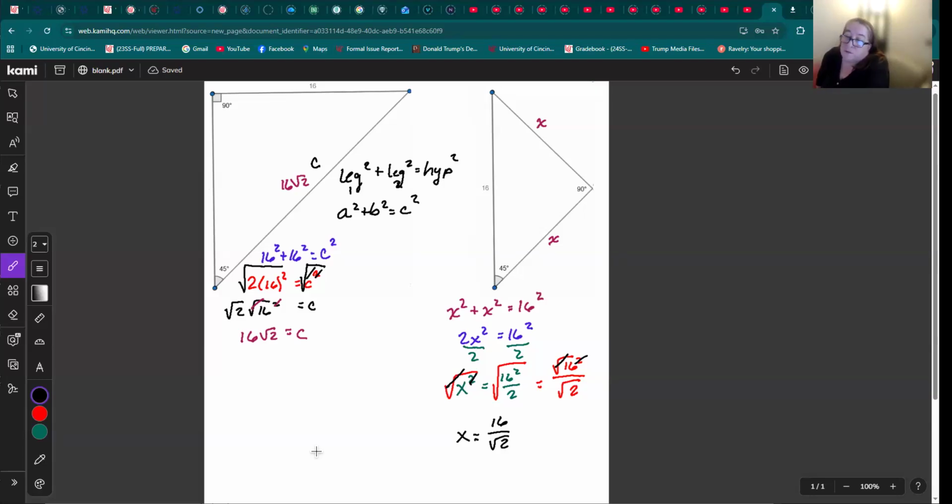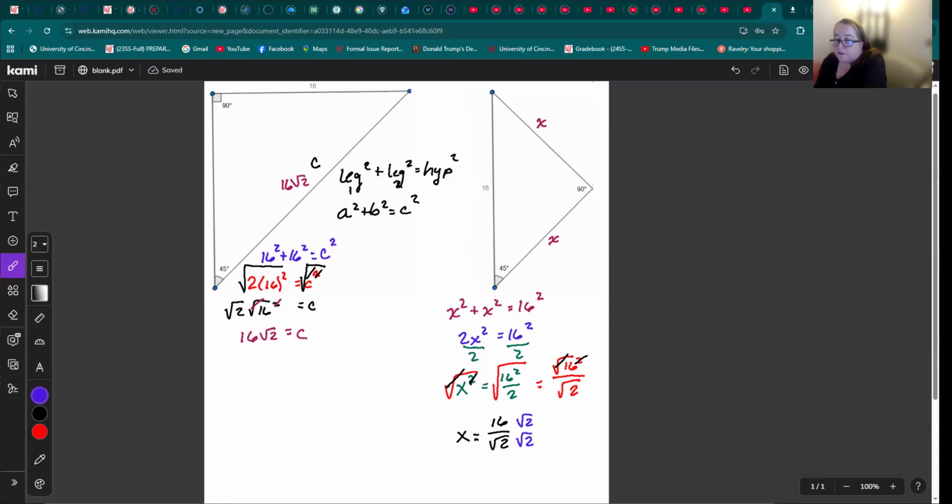I do have to note that a lot of the online homework systems will let you leave the square root in the denominator. I do not guarantee it always will. So double check with your instructor, double check with your book, double check with your homework, and see if it lets you. But we are going to formally rationalize the denominator here, and to do that, you just multiply the top and the bottom of the fraction by a factor of 1, which is the square root times itself. Remember, anything that is the same on top and bottom is really just multiplying by 1, so that's not going to change anything.